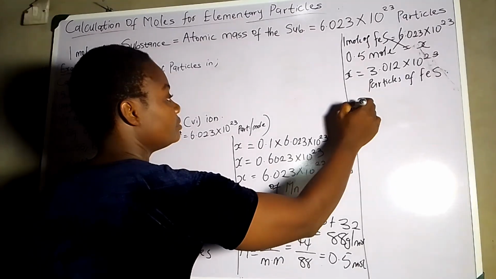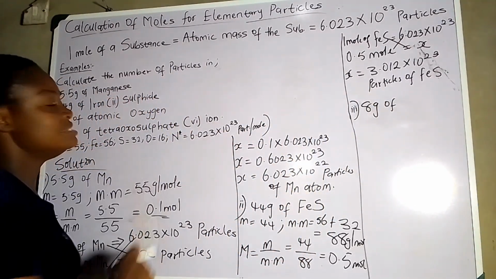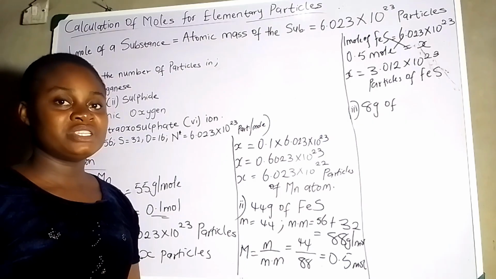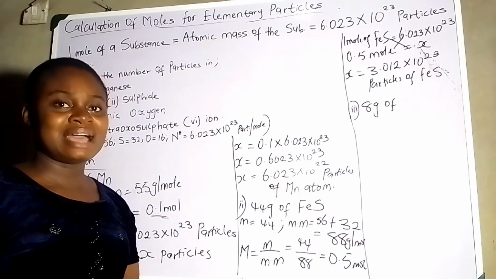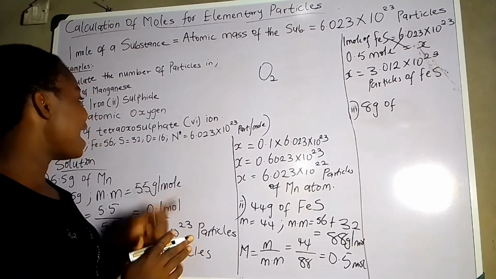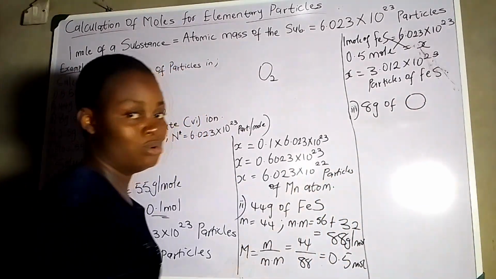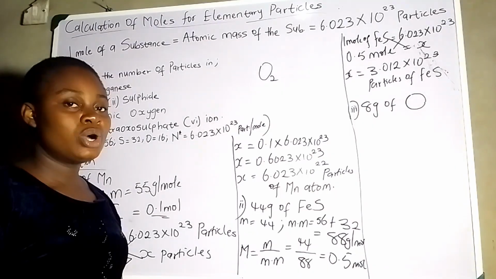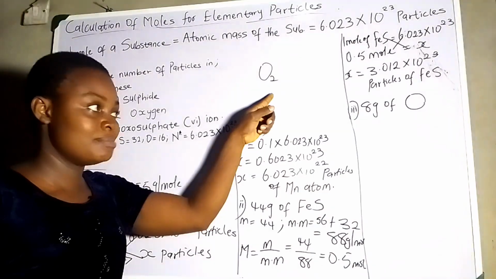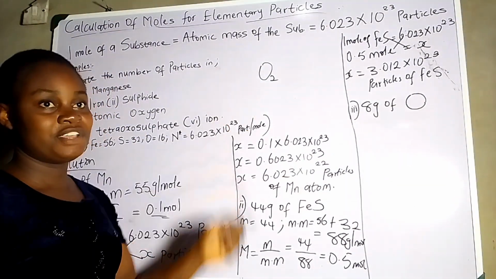8 grams of atomic oxygen. Now, oxygen is diatomic. It's a molecule because at room temperature it is gaseous. It exists as a gas. It's normally written as this. But now they are asking you to calculate for atomic oxygen. We are going to simply write O because it is atomic. Under normal circumstances, oxygen is supposed to be O2 because it's diatomic. But it is specific here, atomic oxygen, meaning half of it, okay?